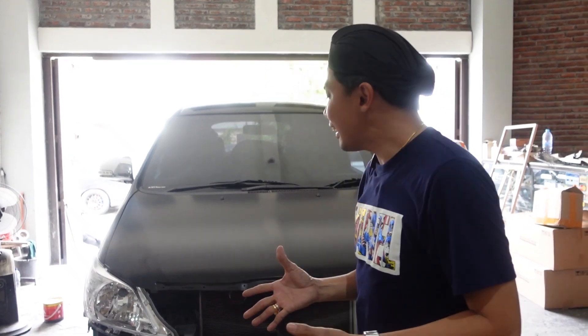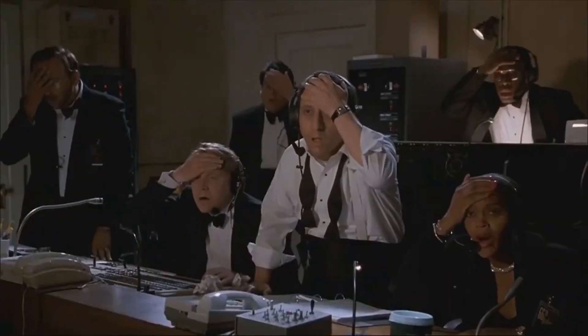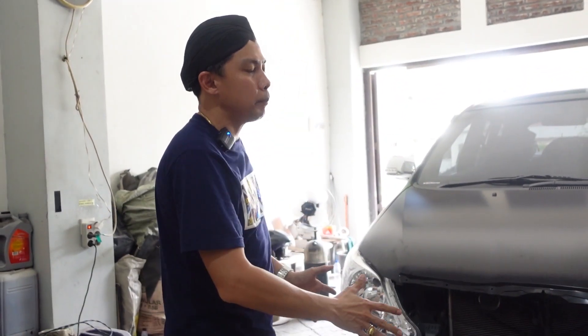Nah guys, setelah sudah dipasang, ada part yang memang dipesan sama orangnya yang kembar. Kebarnya apa? Jadi tadi ada dua dos lampu. Ternyata lampunya itu sebelah kanan semua - dua-duanya lampunya kanan semua. Jadi satunya tidak dipasang. Kenapa? Soalnya mau dikembalikan dulu ke penjualnya. Tapi tidak tahu orangnya yang punya mobil ini. Ntar gimana enaknya biar dia calling-calling sendiri, soalnya dia yang pesan untuk dibawa ke bengkel kita untuk di-fitting, dipasang, kemudian di-cat, terus dipasang lagi.